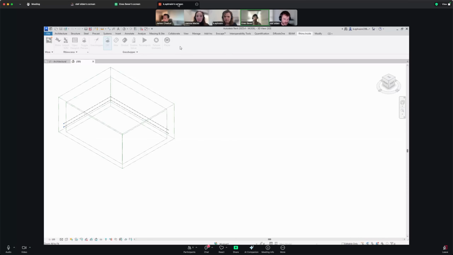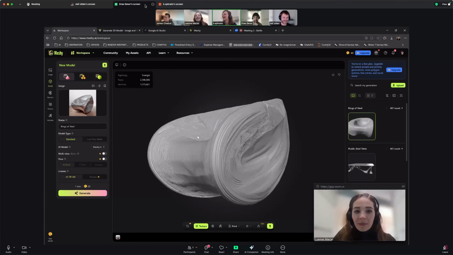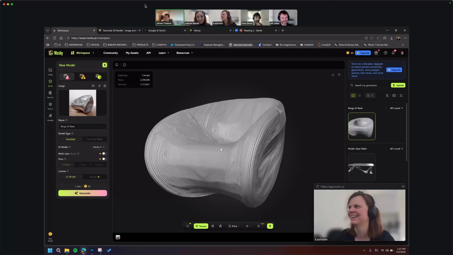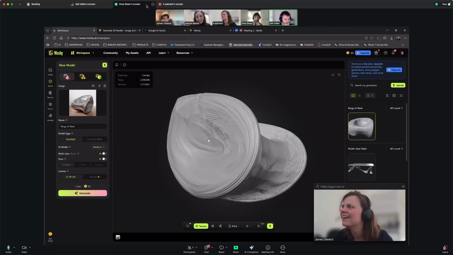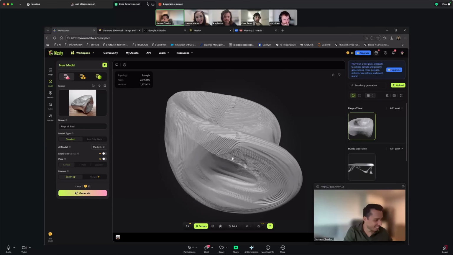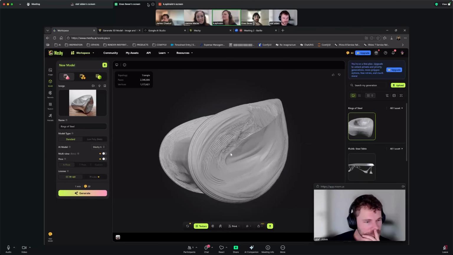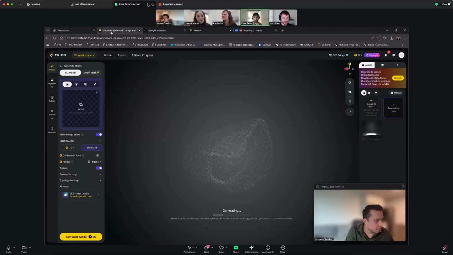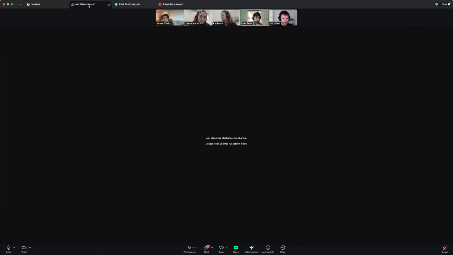I mean, to be honest, I'm done. Really? Let me see. Damn, even with the curves and lines. Is that the first iteration? As a first iteration, I'm trying a different model now. Wow. Nice. But it's not perfect, by the way. Let's see another thing. I'm gonna try something else as well.